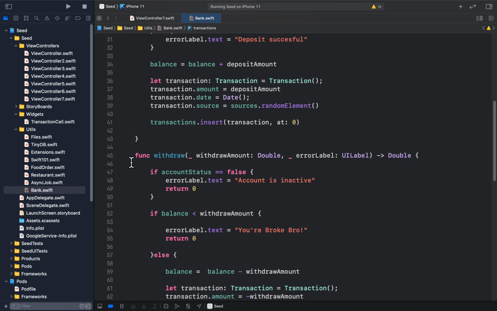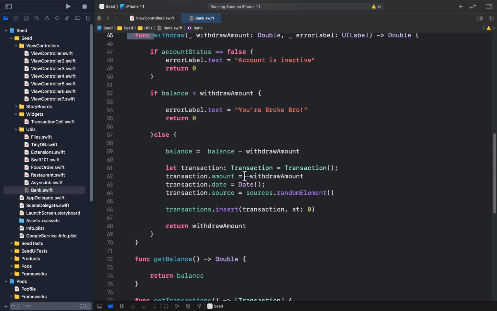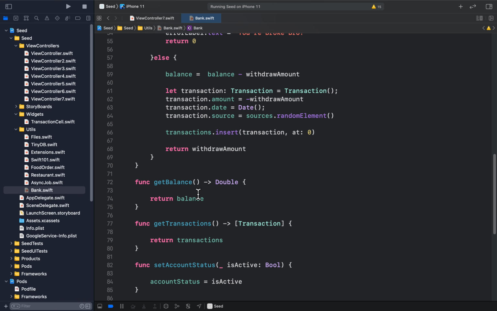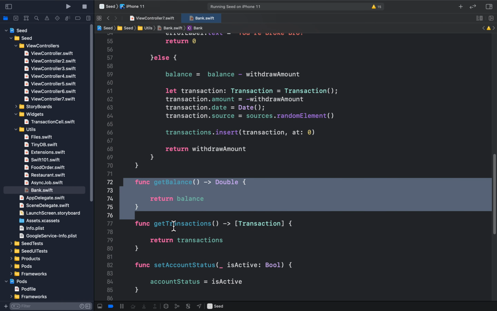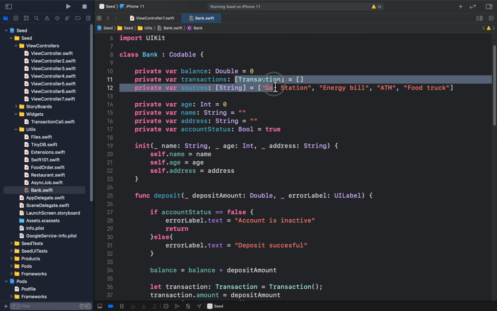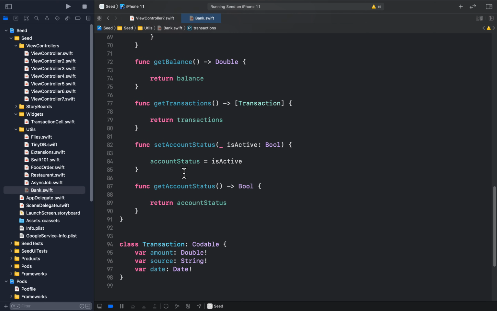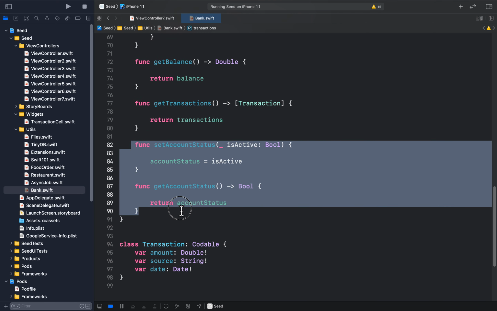The same thing happens for the withdrawal function, except it subtracts money from your account. Then there is this get balance function. There is the get transactions function, which returns this transactions list up here. And then there is the get account status and set account status.